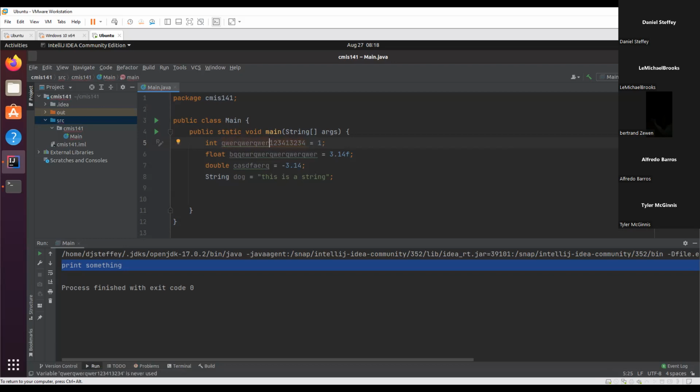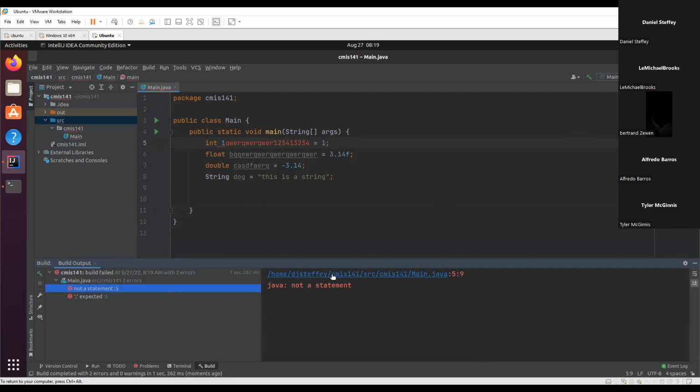So while we can have this, a perfectly valid name for a variable, we cannot have it start with a number. As you can see here, it turns the whole thing red. Doesn't work. Even if we try to compile it and run it, it doesn't work. It tells me something's wrong. So the variable name has to start with a letter, and it can be uppercase or lowercase.